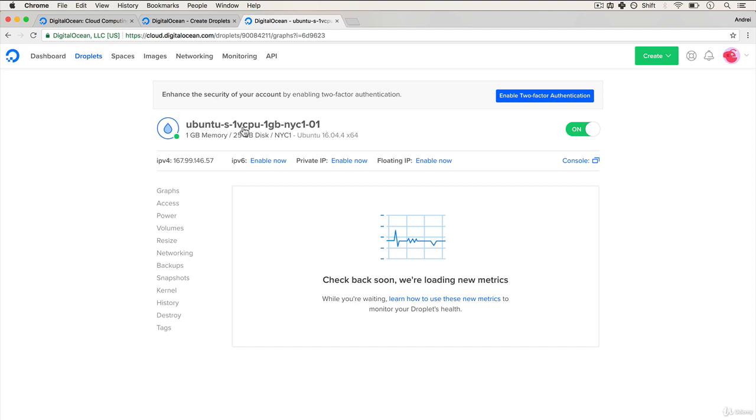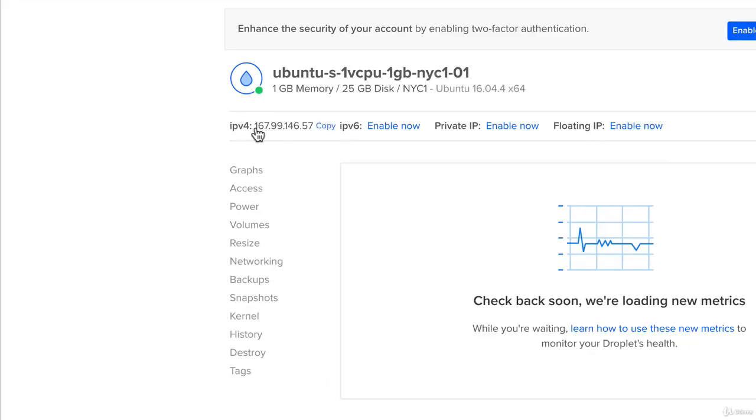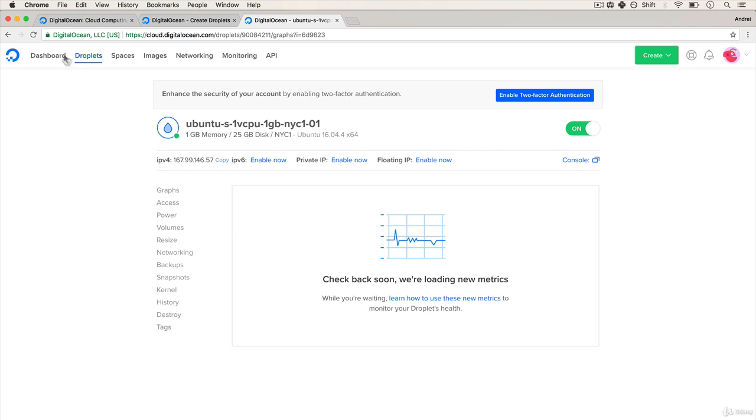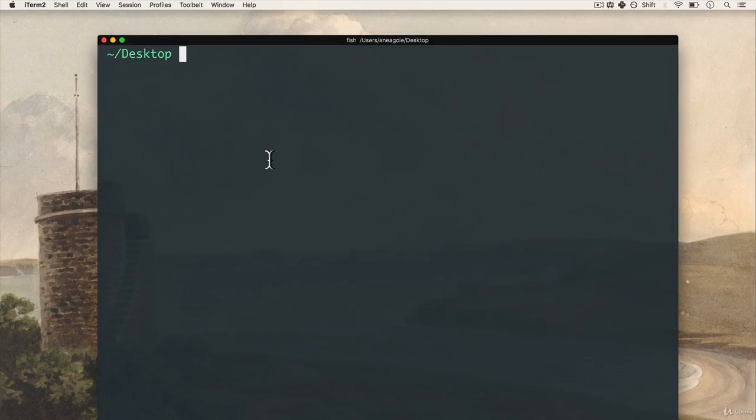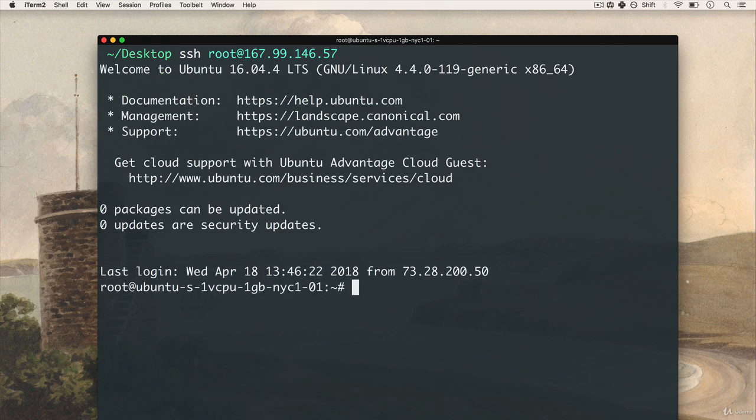So right here with a bit of a gibberish of a name, that is my server. And you see over here how they give me the IP address of my server. Well, I can just copy this and go to my terminal. I can now, using the SSH command, access root, which is the user that they give us by default, and copy and paste the IP address that they gave us. Hit enter. And look at that. I am now inside of that server, inside of that terminal, and I can access anything I want.